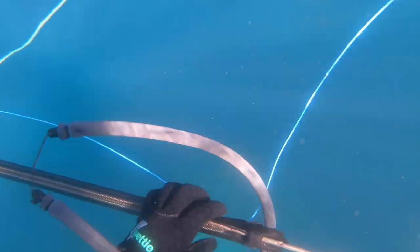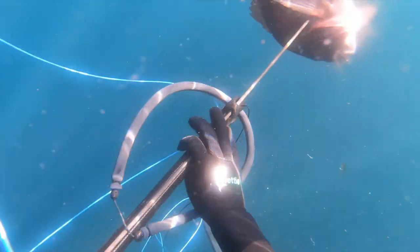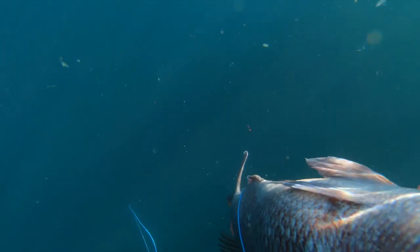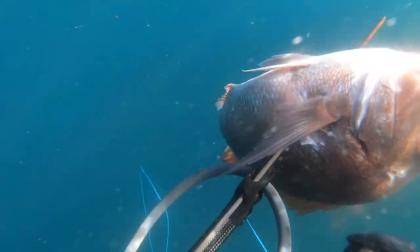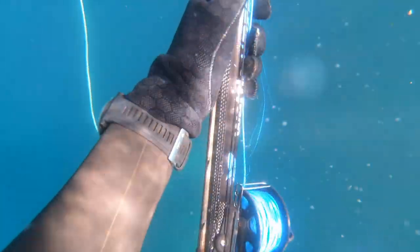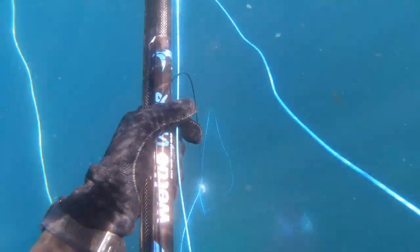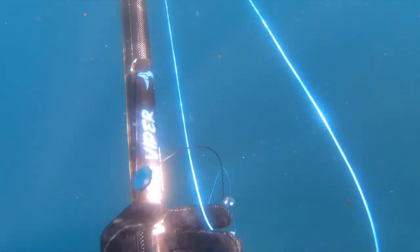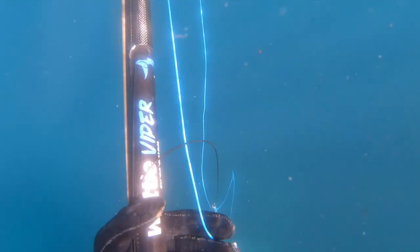When you fight a fish with a reel on your gun, you don't actually wind it in like a fishing rod reel. With all the line slack, I reel it back — putting the spear back in and making sure the mono is in the correct place. Then I get the reel line between my fingers and reel it back in, holding a little tension so it's nice and firm, spreading the line across the drum of the reel with my fingertips.